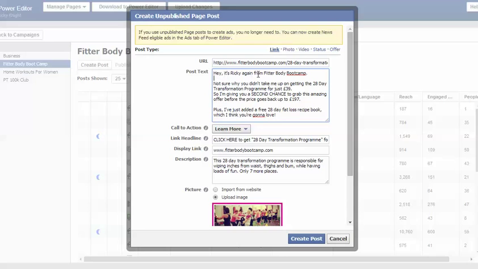So we've got here, hey, it's Ricky again from Fitter Body Bootcamp. Can you imagine if you've clicked on the ad, you've gone as far as the sales page, you've read through it, so there's that kind of familiarity there, but you haven't bought. Then later on that day, or the following day, or the day after that, you see this advert, and it's personalised. So put your name in there. So hey, it's Ricky. It's as if I'm talking to them. It's Ricky again from Fitter Body Bootcamp. Immediately it kind of breaks down any barriers. It makes us appear not like a faceless organisation, but a very much personalised company.